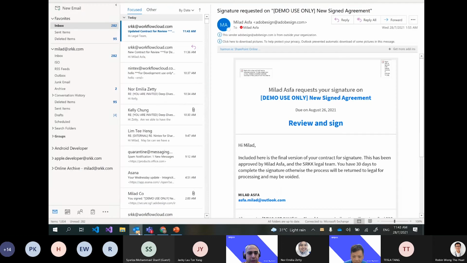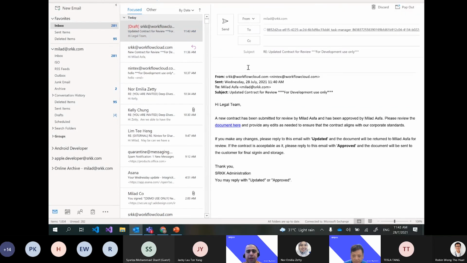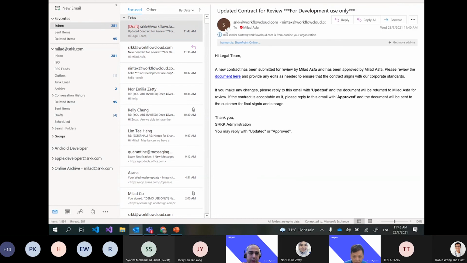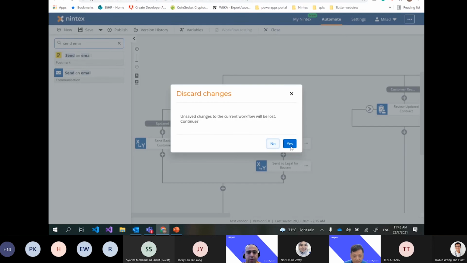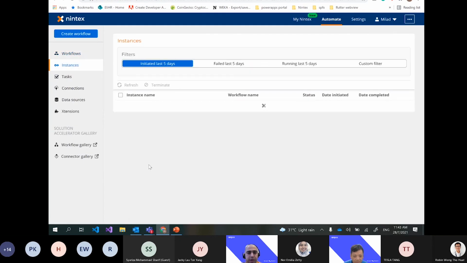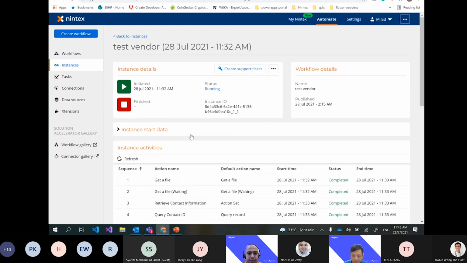Okay, let me go back to the email. So as you can see, the legal department has already received the document for the review. They can approve it. I will again reply to this email. So, approved. If I go back to, let me close this one, go back to the instances to keep track of all the actions that we've done.